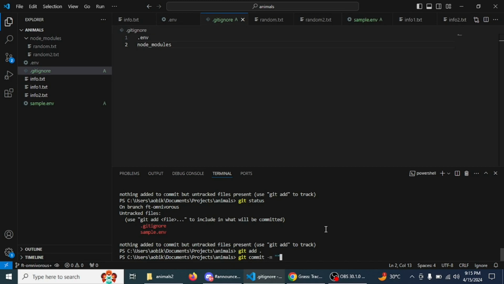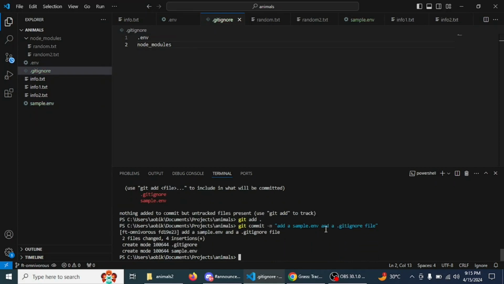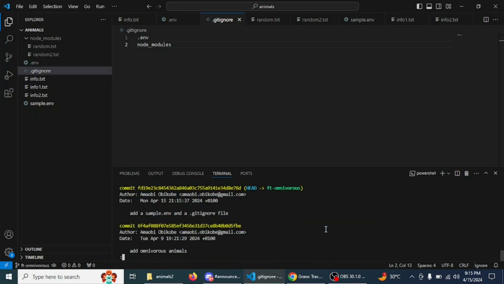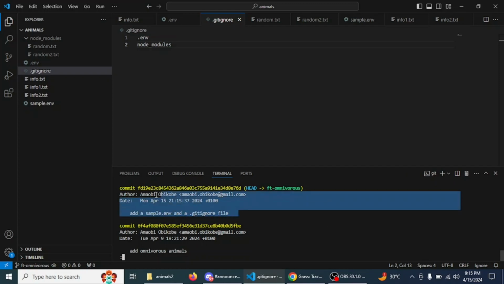And our commit message, I'm going to say add a sample.env and a git ignore file, and I'm going to hit enter, and then we have those two already there. So we've committed this. If we have our git log, we can see our update here. This is our update right here.